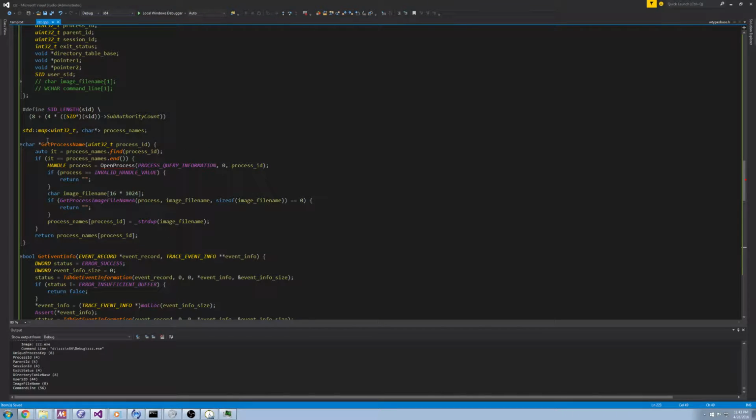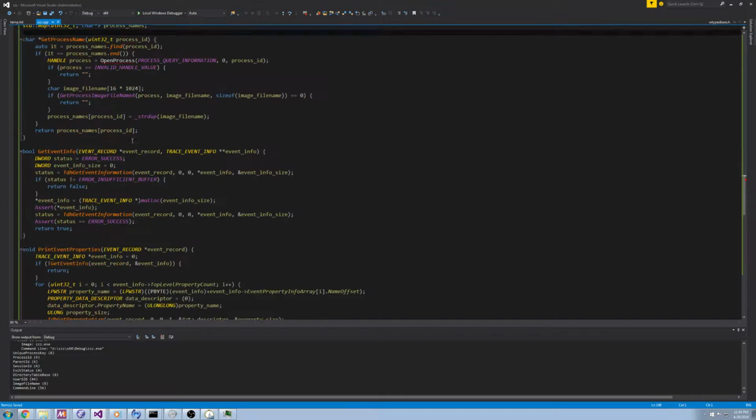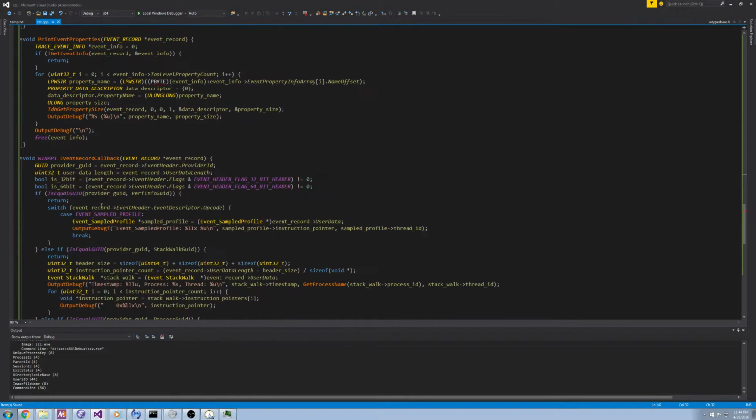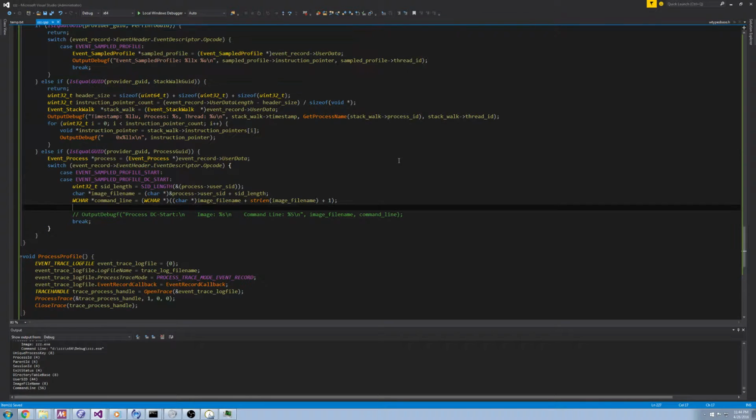Alright, so step one would be, we were using this get process name stuff before, and we already saw some of the issues when we used it originally, which is that you can run into the issue where a process is dead by the time you're processing the trace, there's no PID for that anymore live, so you're not going to be able to resolve it to a name. So I think what we're going to do is, well, I guess we can just leave that code for now, but we're going to use the same map, since I'm just being lazy and using STL maps.